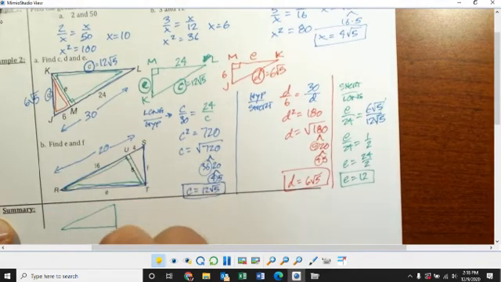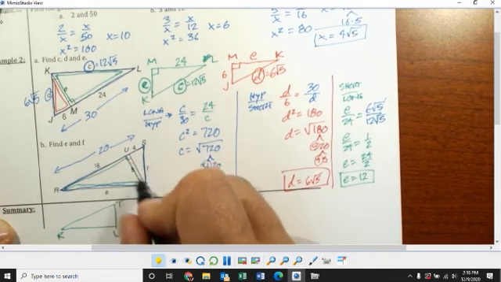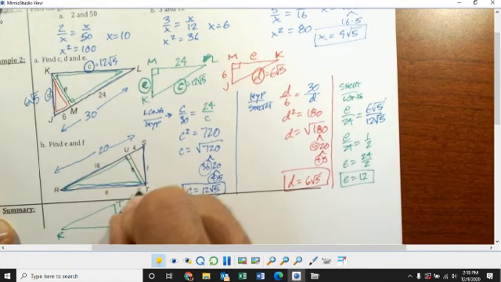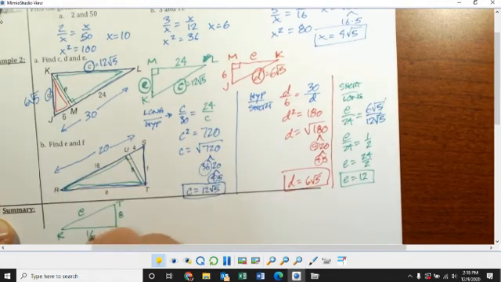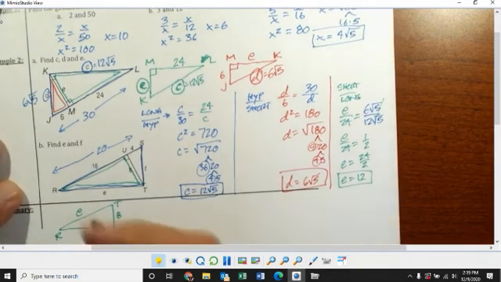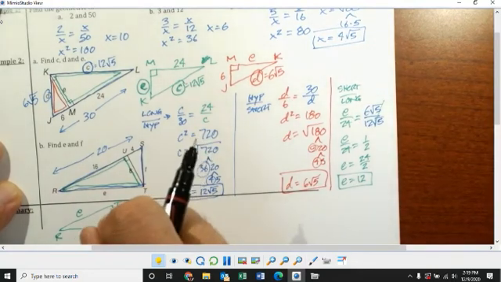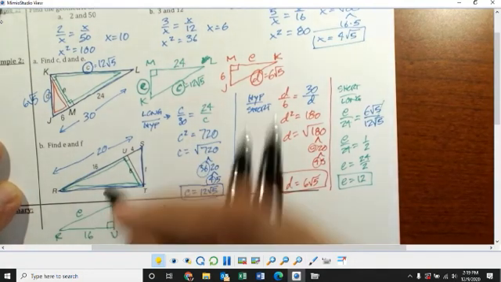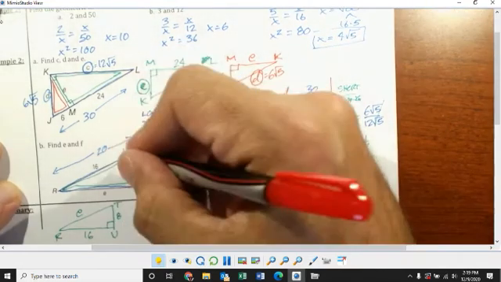Okay. The right angle is at U. The long side is UR. The short side is UT. Side lengths, UT is 8. RT is E. RU is 16. Okay. And for my small triangle, right angles at the bottom of these. This is my right angle right here. Okay. For my small triangle, it's this one right here.